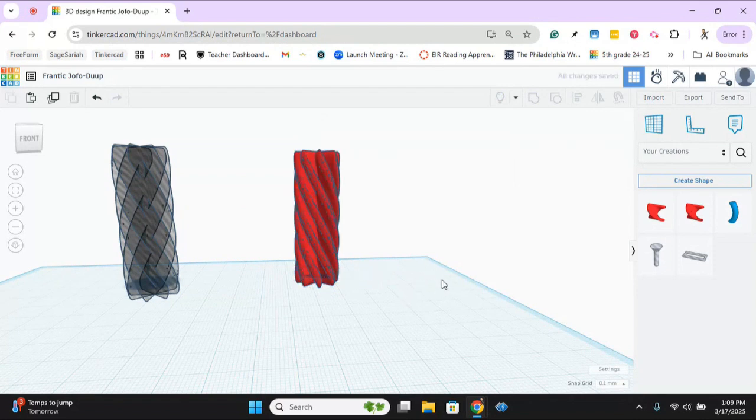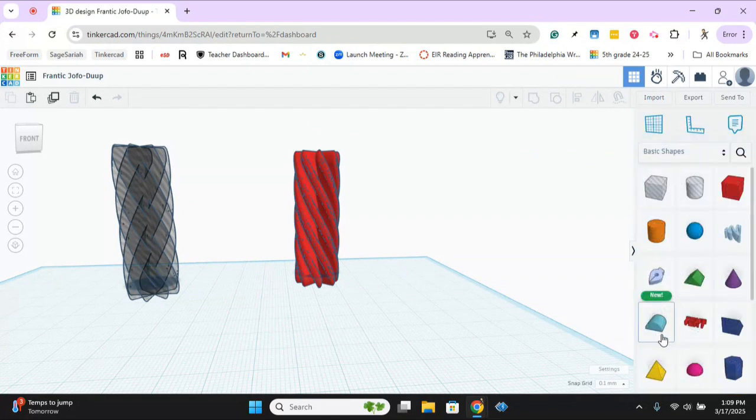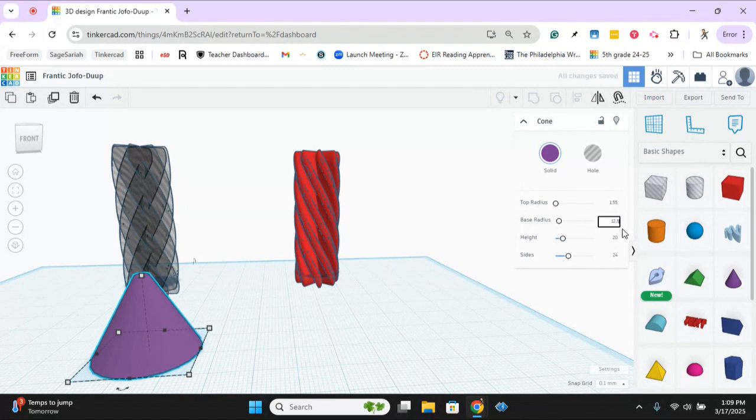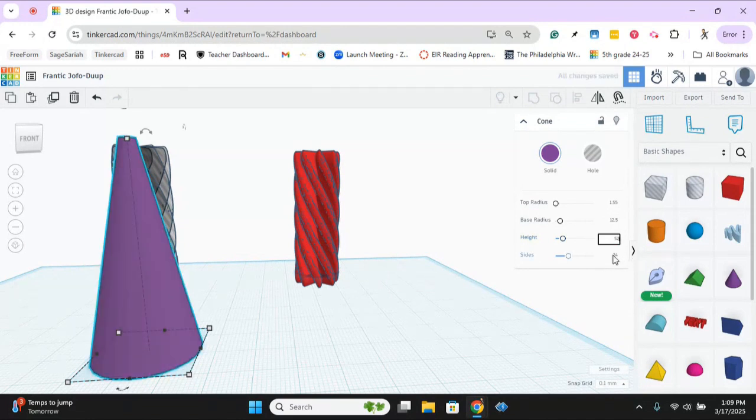Now I'm going to go back to my basic shapes, bring out a cone, and this cone needs to be top radius of 1.55, a base radius of 12.5, and a height of 52 with 36 sides.